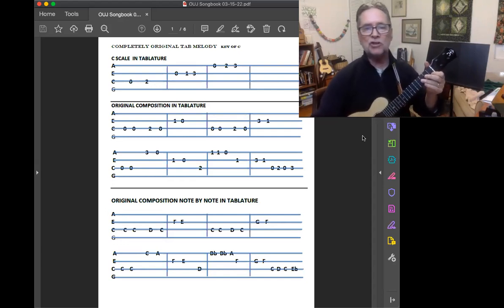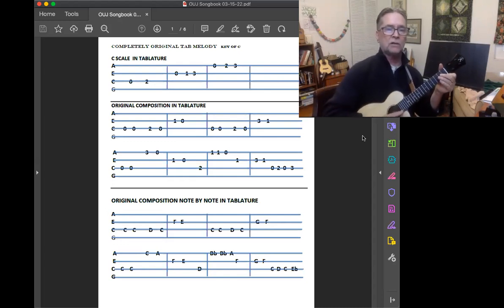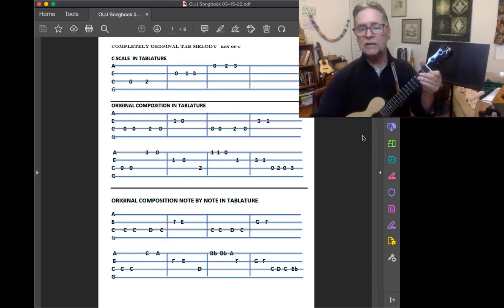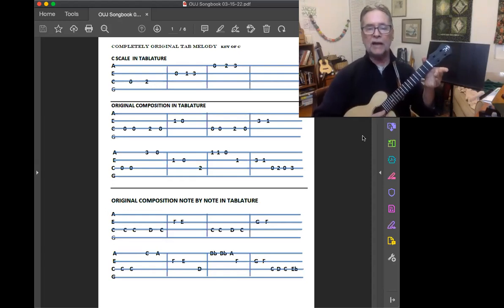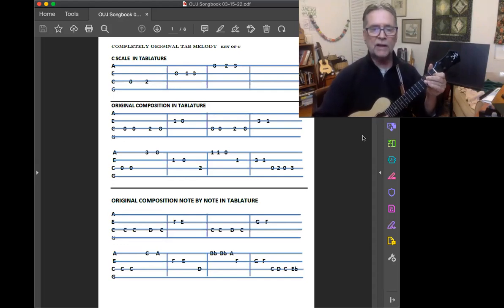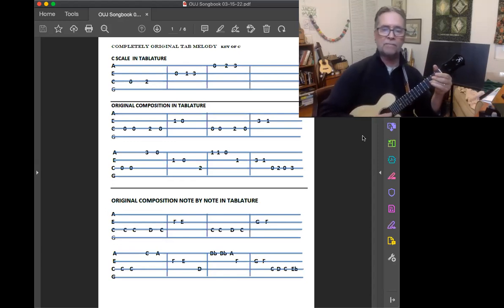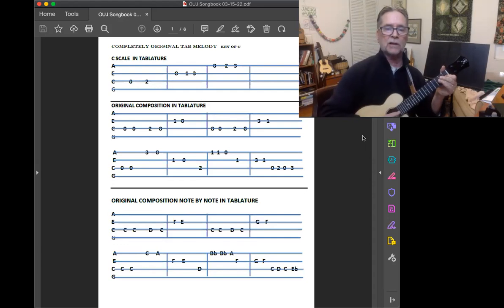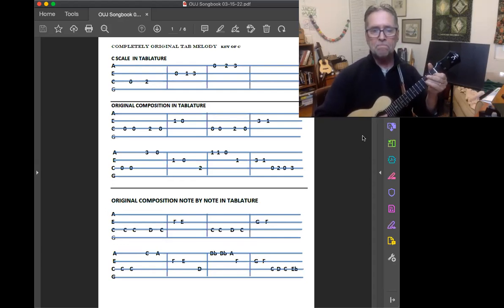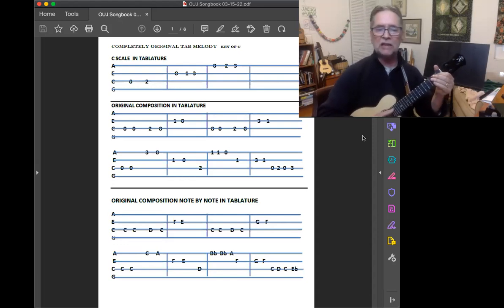And that's why it doesn't show up in the C scale up above, because the C scale is all no flats and no sharps. So that's open A, first string, second fret F, third on the second string, and back to first string on the first fret, second string. And then, and many more is C, D, C, E flat.